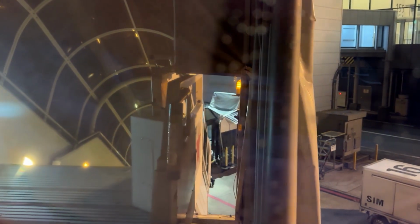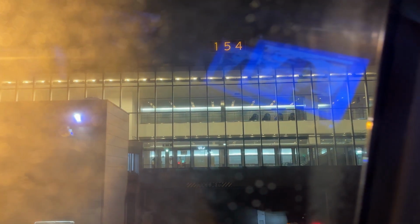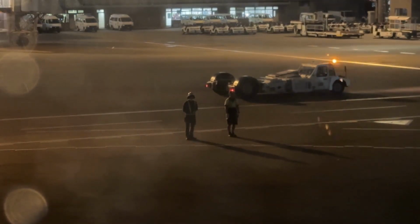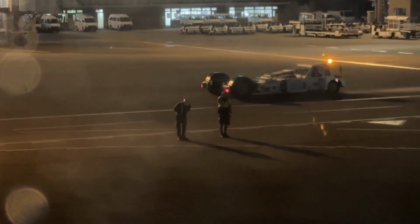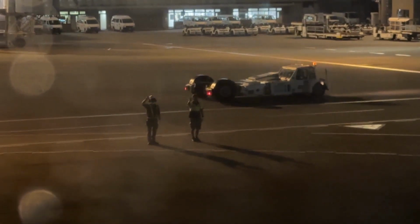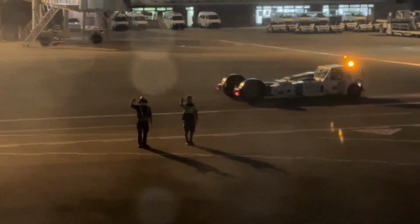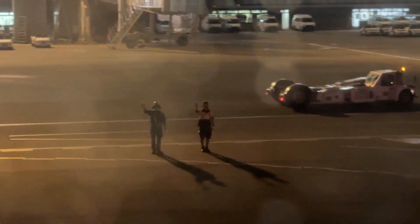After 9 p.m., we push back for our departure. One thing I have to mention that stands out to me is the work ethic of the Japanese. As you can see, the ground staff wave goodbye to each and every flight. They stay there until the plane has left, which is very unique and stands testament to the friendliness, service, and culture which I miss the most living in this beautiful part of the world, and the reason why I love to travel and widen my perspective of the world.